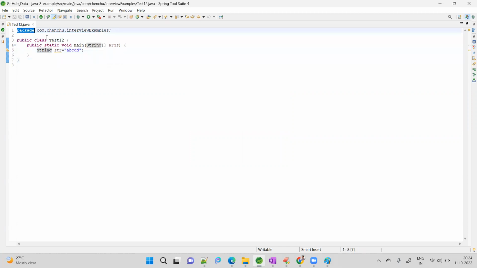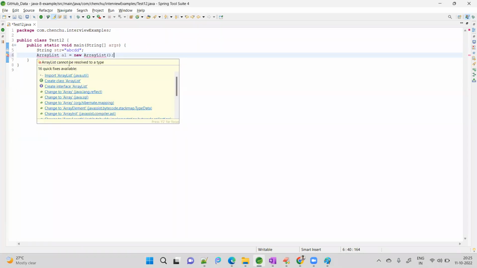So, this package statement, just for example, I'm taking one class like ArrayList. This is not yet covered. This is there in a different package, not in the introduce examples folder package. This is a different folder. I'm trying to use and create ArrayList. Okay, I wrote ArrayList. Syntax-wise, there's no spelling mistake, but it is saying unresolvable type.